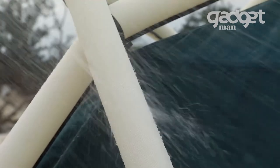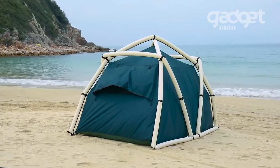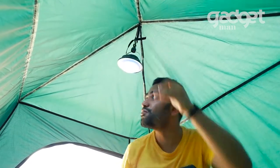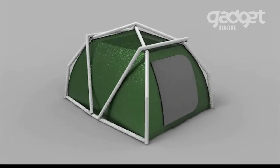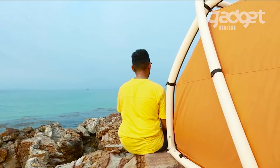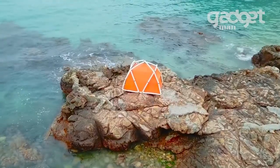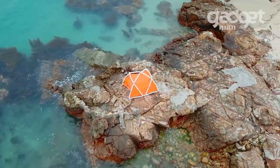We have done thousands of tests on the structural design of the airframe and finally arrived at this geodesic cave form, which not only provides maximum space for your traveling needs, but also withstands 4 levels of wind to keep you safe. At a dimension of 7.4 feet by 5.2 feet by 5.1 feet, TentTube offers plenty of room for 3 people. The best thing about it, it is truly affordable and made for everyone. Support our tent revolution and get your TentTube today.